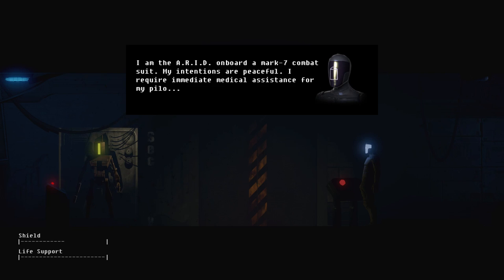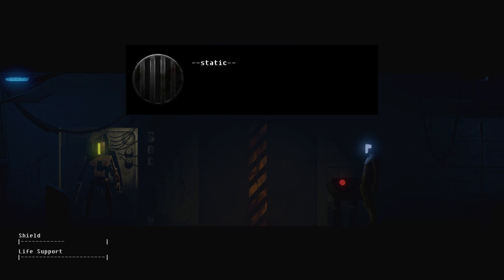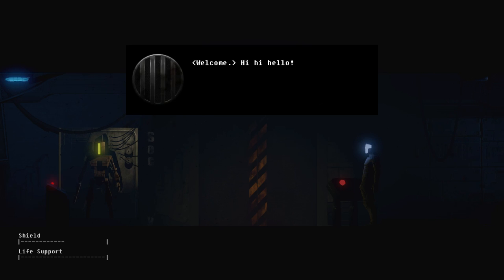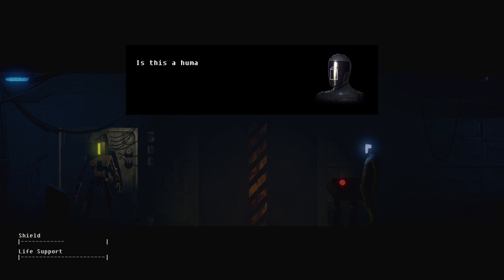ARID on board a Mark 7 combat suit. My intentions are peaceful. I require immediate medical assistance for my pilot. Oh, modems! I'm sorry. Please repeat. My intentions are peaceful. Welcome. Hi. Hello. Whoa. Well, this is great. Who are you? What are you? Sweet. I think it just gained sentience.